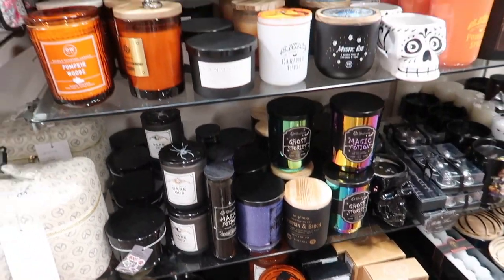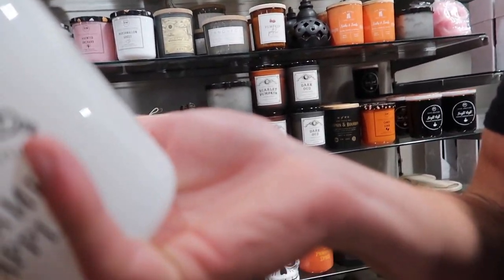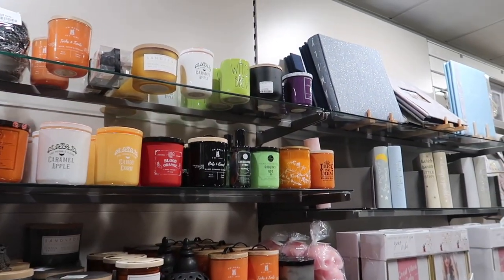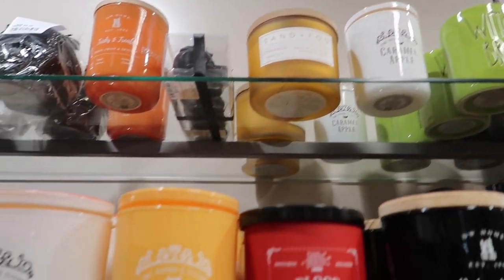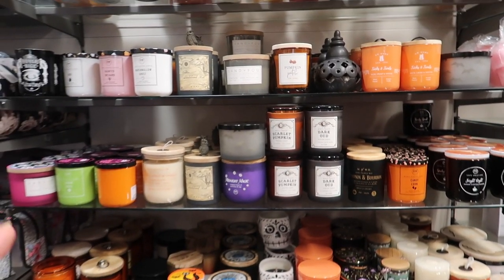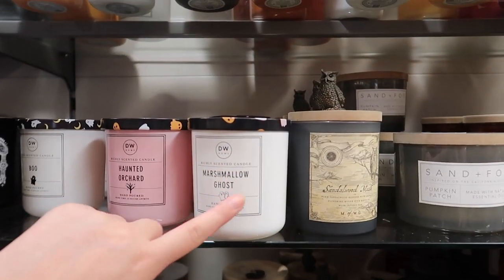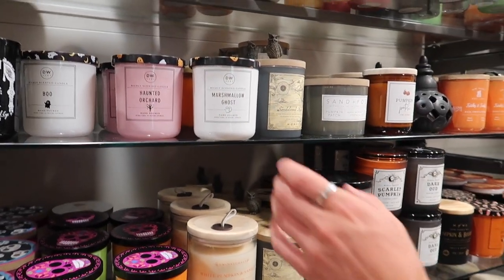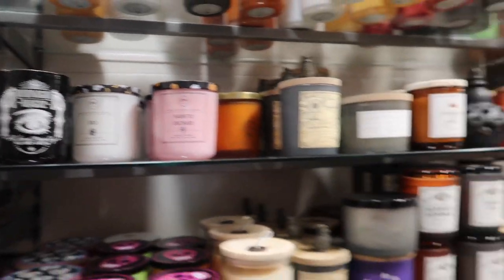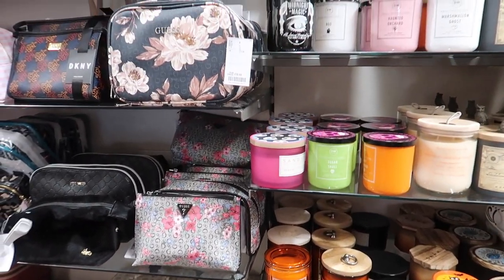You get the smell but it's a bit much — not really my kind of thing. The caramel apple — yeah, quite like that. Look at that one, 'witches brew'. Sponge sugar. I remember last time they had ones literally in the shape of a latte cup — that was cool. Marshmallow ghost — smell that one, 'haunted orchard' — mmm, I really like that one, that is nice. Not really getting the marshmallow but still nice. Lots of good candles in, guys.